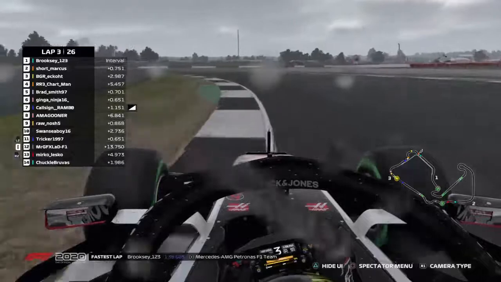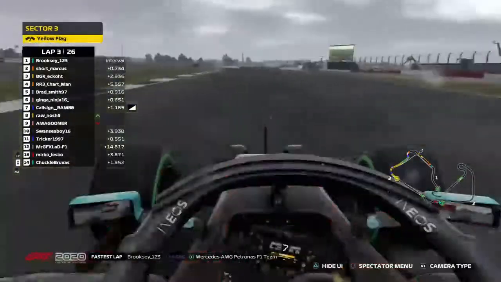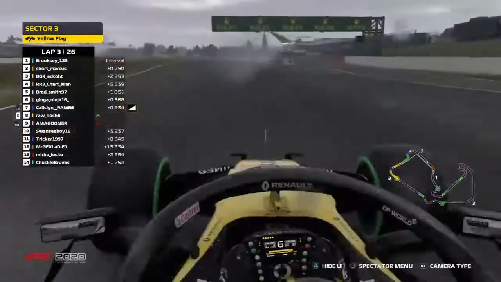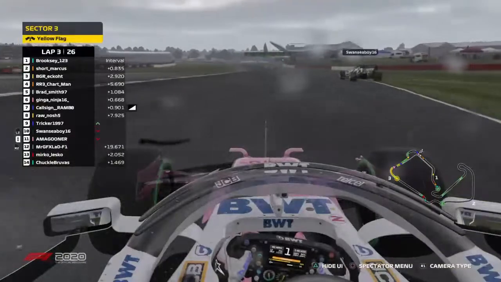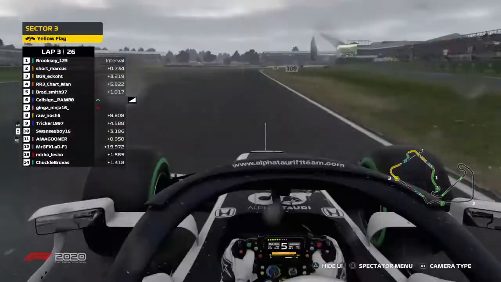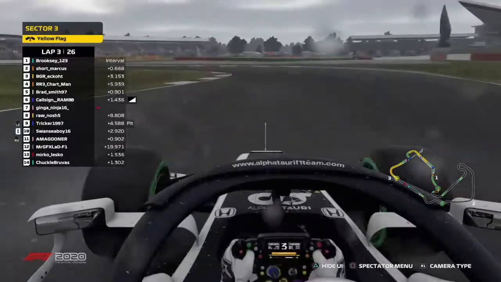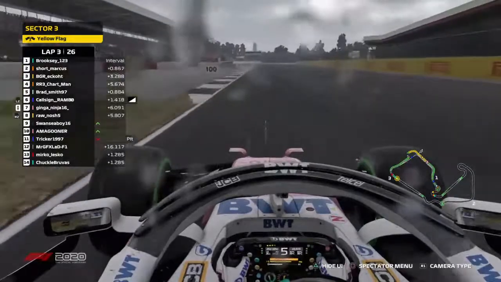We've got a couple of drivers at the back with damage, going really slowly. But other than that, Amaguna spun again. And so has Swansea Boy. So I wonder if there's been contact. I'm not too sure. Swansea Boy, has he got damage? I don't know. The game's not going to give me a POV, is it? No, but... And a spinner on the straight as well. Ginger Ninja spun on the straight as well.